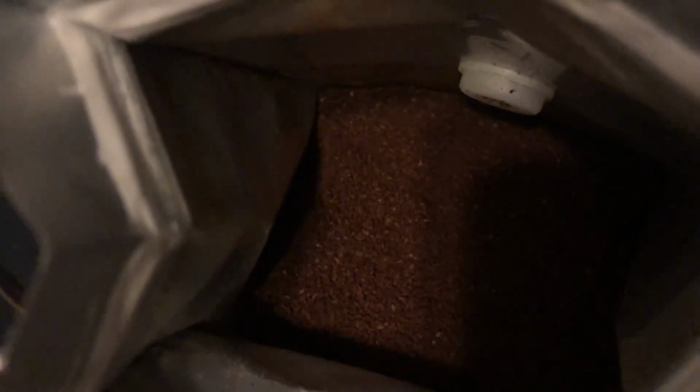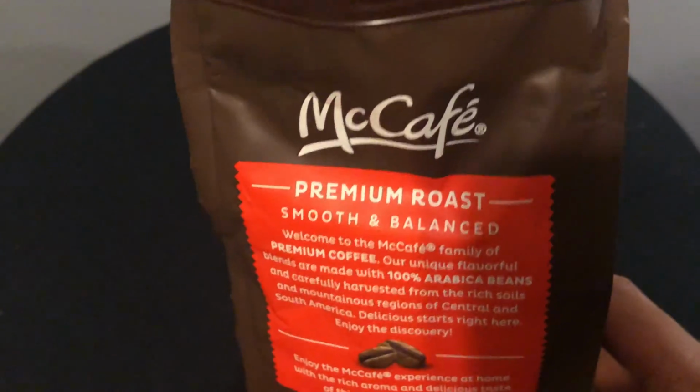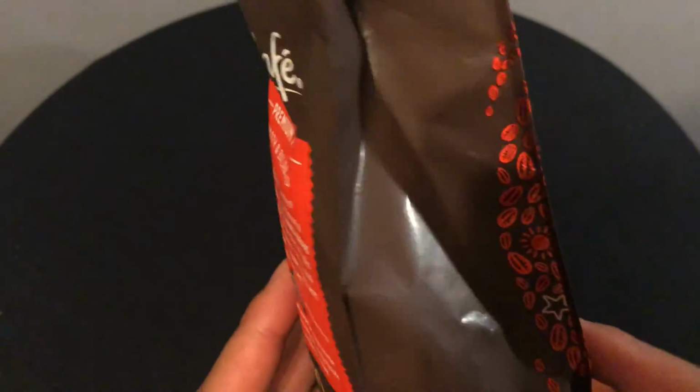I'm going to open it up. And already I can start to smell some of the coffee. And there goes that vent hole that I was talking about in there. You see that down in there? And so that's the coffee grounds. It's somewhat coarse grain. Smells really great.